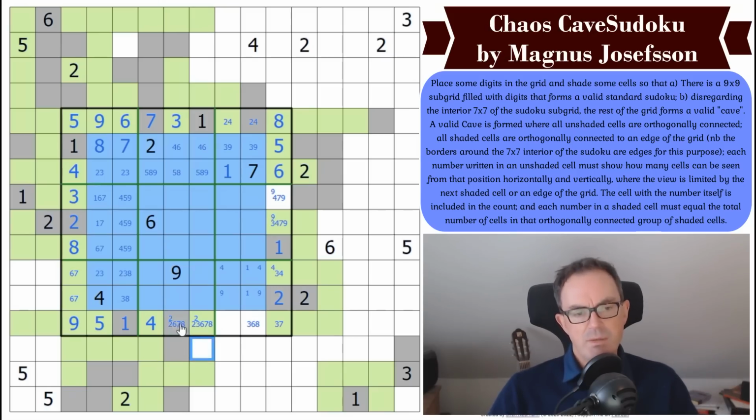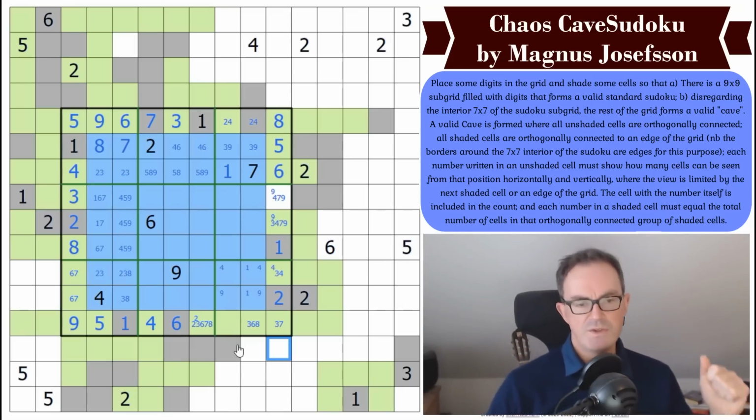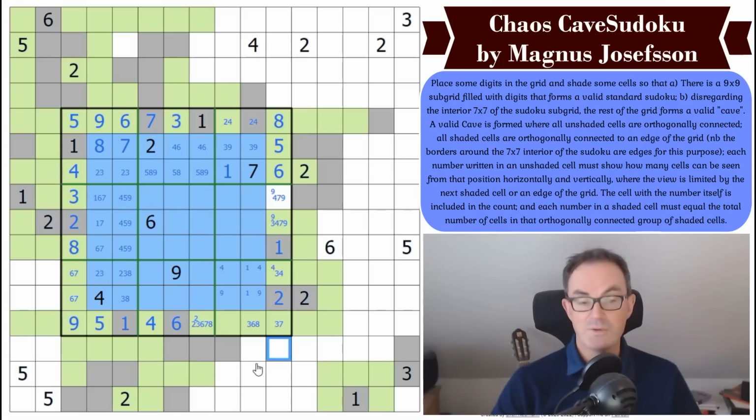Okay, let's try. Maybe it's possible to prove this can't be a big digit. If that's a big digit, you can now see we'd have to do that, at least. It might have to grow more than that. So this cell now, we've got to get this green out, so all of these would become green. Now, is that for some reason problematic? Yeah, that's it. It's not too difficult once you see it.